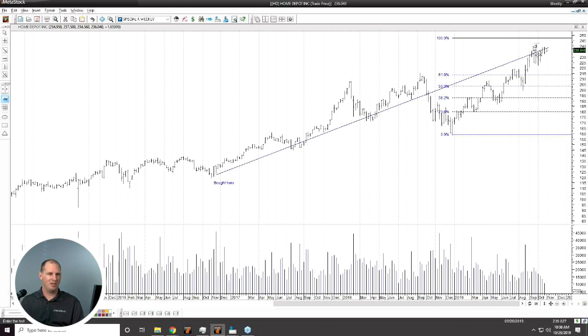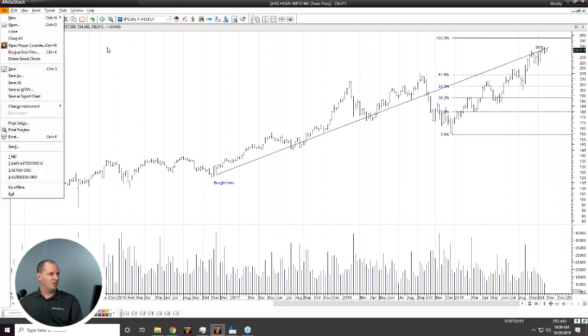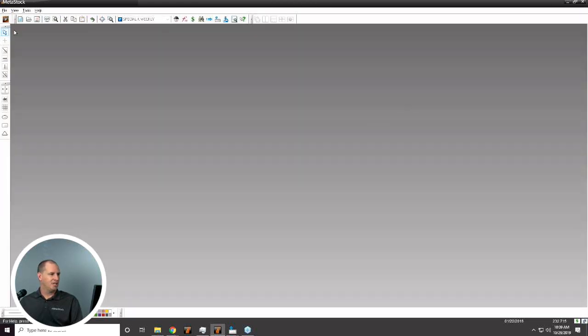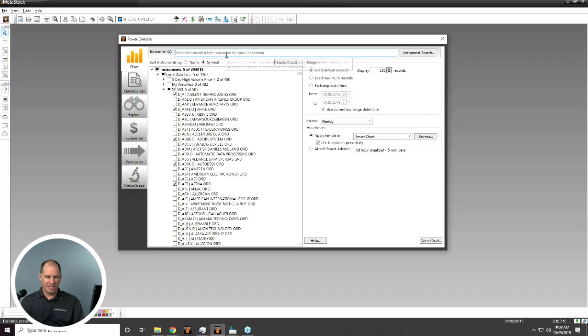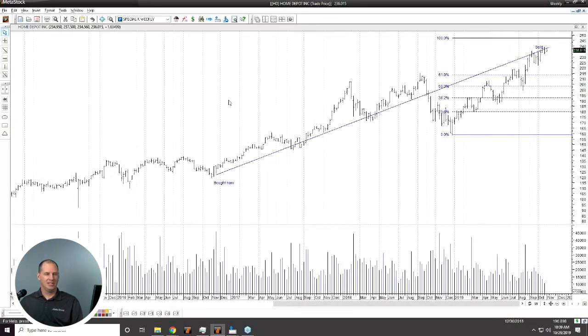We buy low, sell high. Okay, so if that's what I did, I make all these notes and I then close this. Let's just close this chart. And I come back and I open Home Depot again. It keeps all those notes for me. So that's what a smart chart is.